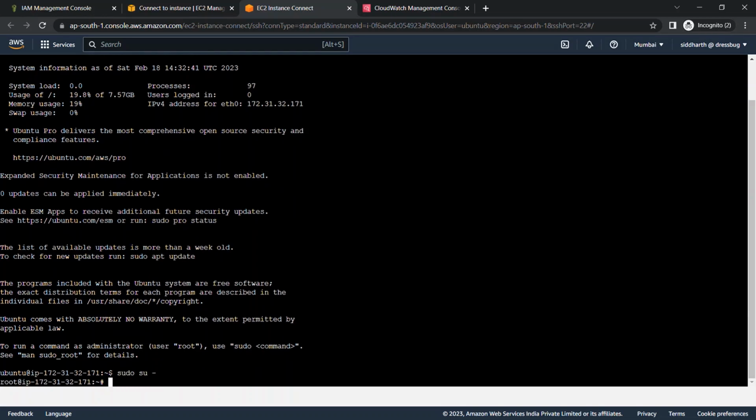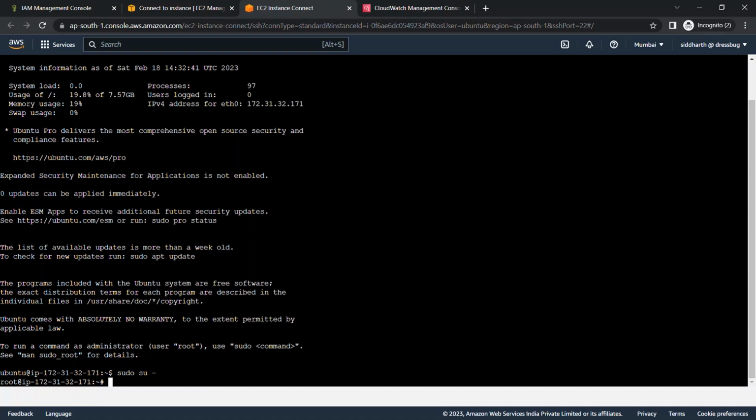If I had an Amazon Linux instance, then it's very easy to configure AWS logs inside Amazon Linux. But in the Ubuntu server or any other Ubuntu flavor of Linux, we need to download the files from the S3 bucket. The links are provided in the AWS document. I'll give the document link in the description, or I'll provide the commands in the description section. You can directly go with those commands also.